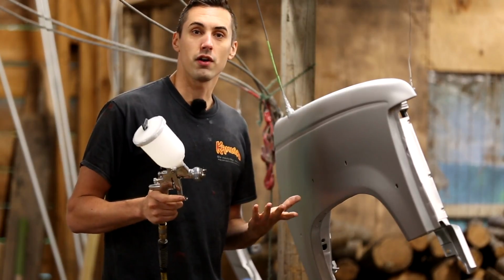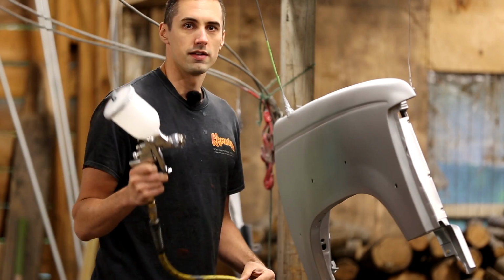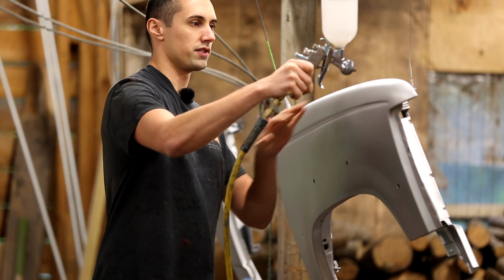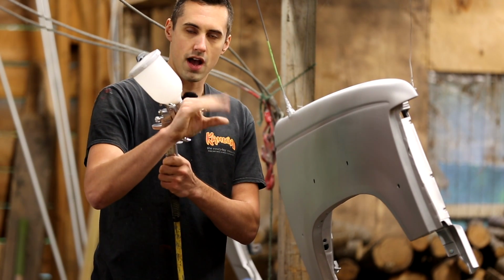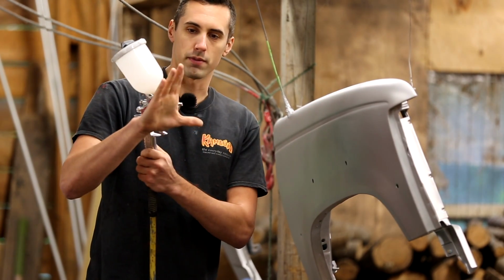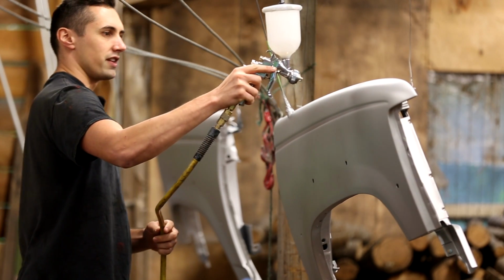Before I apply the clear coat, I just want to go over some spraying technique for use with an air gun like this. When you're spraying with this, you want to hold it a consistent distance away from your workpiece. In this case, about 5 to 7 inches. This control back here actually controls how wide the fan is. For a flat surface like this, you want it to be a pretty wide fan. And when you're spraying, keep it that consistent 5 to 7 inches away.